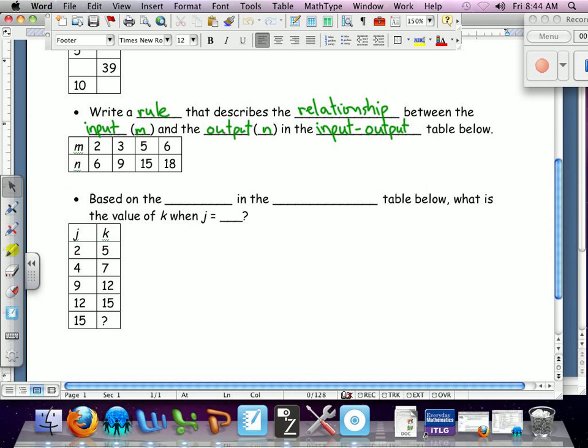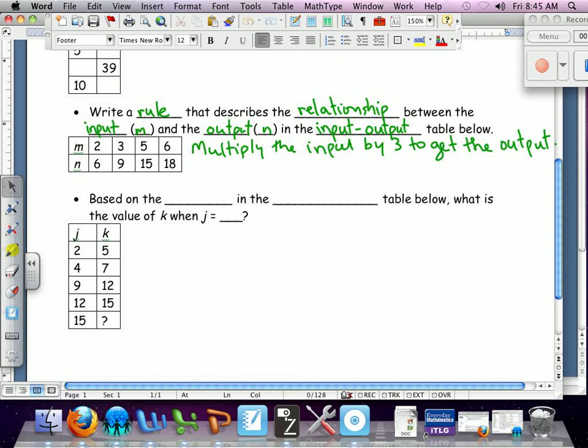Wesley? Multiply by 3. It didn't say it had to be an algebraic equation. Multiply what by 3? Multiply the input, M, by 3. But it wants the relationship between the input and the output value, so we'd say something like, to get the output... It's not how I worded it on mine, but that's okay. My worded version is you triple the input to get the output. Same sort of idea.